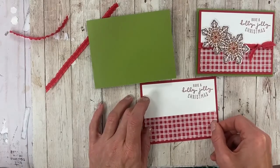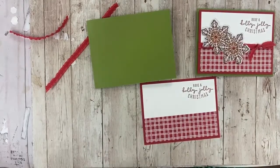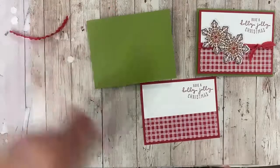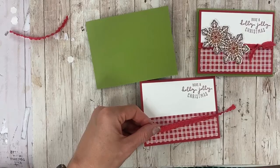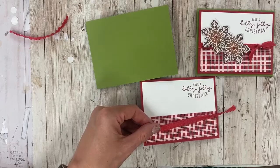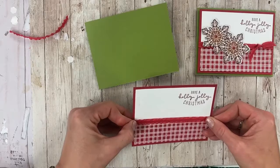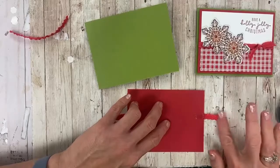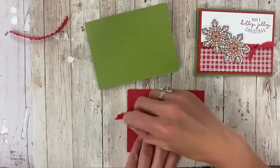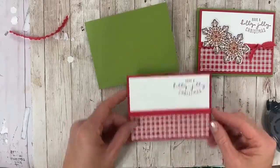Fear not, because we are going to cover it up. I have to bring it over a little bit. We're going to cover it up with designer series paper, okay? So then the next thing we're going to do is take our ribbon, and this is the, what's the official? Mini ruffled ribbon, and it's red ruffled ribbon. And we're going to do a faux bow. So we're going to flip it over, okay? We're going to put our adhesive on the back, excuse me. And we're going to attach it there, just like that.